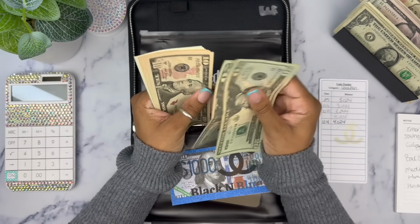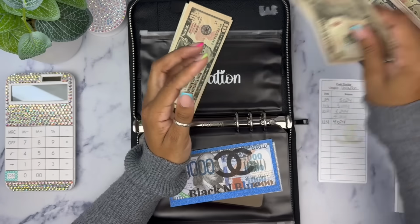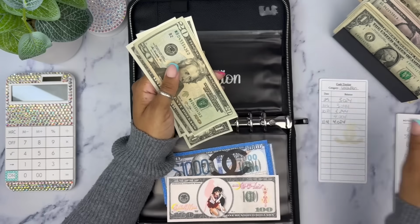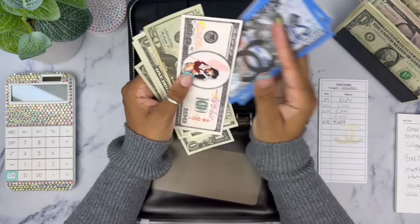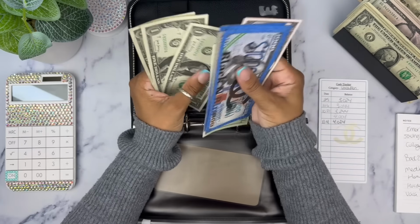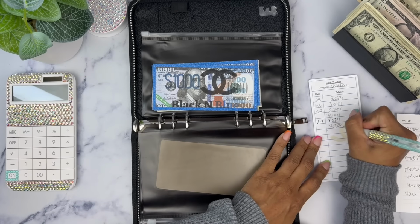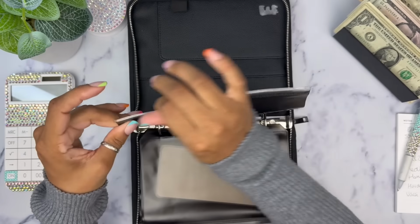So 20, 40, 60, 70, 80, 90, 100. Don't know why I was counting that in slow motion. 10, 20, 1, 2, 3, 4. So we have $24 in real money in vacay. And the total is $4,124. So we were 100 off. Last time I filled this binder, I did not update the trackers, and that's why they're all off.